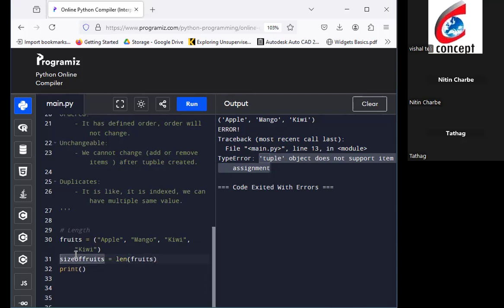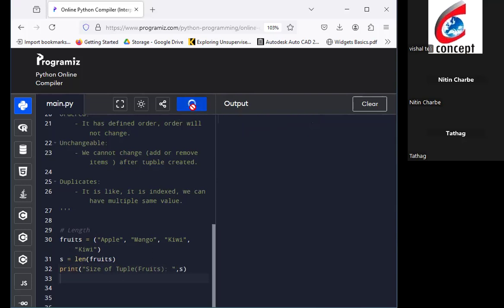This is a variable; size of fruits is a variable. You can also name it s as a short form. In the s variable you have the size of the fruits. You can add some message before the value is printed, so we can say size of fruits tuple. Now we just need to print it, so let's run this.